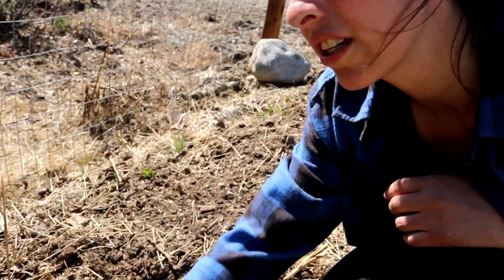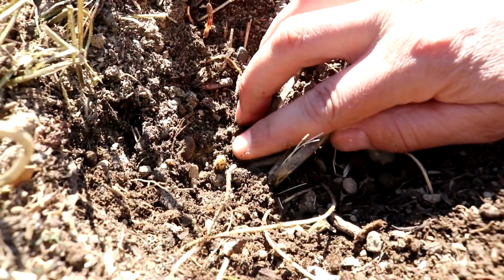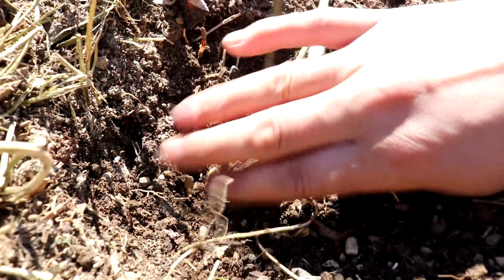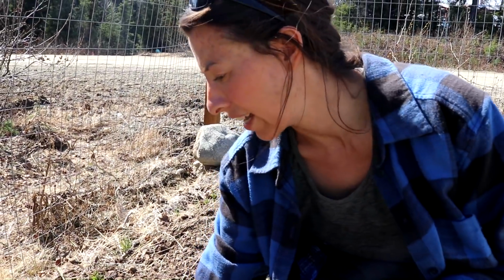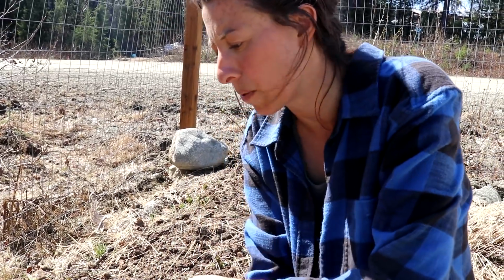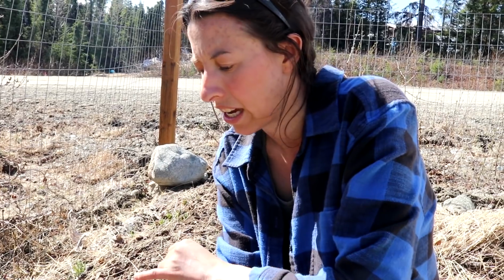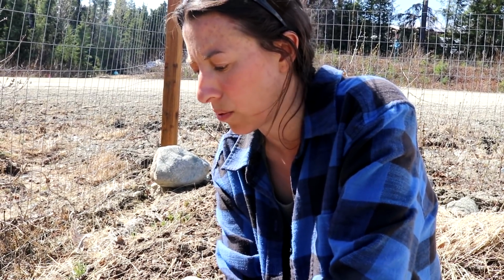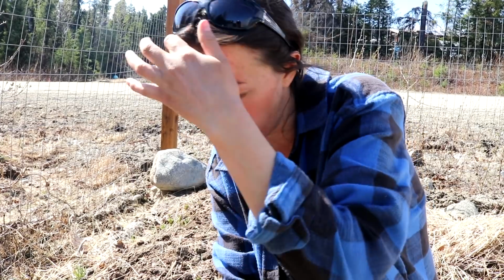I believe we planted Jersey Supreme, and that is a baby spear coming through. And there's a few more in there. So that does mean they overwintered, and they should for the zone we're in, but you just never know. So with Asparagus Crowns, you usually have to wait until the 3rd year to harvest from them. And I can tell that's going to be the case with these ones. They're probably going to shoot up pretty thin and not that many, so we'll wait until year 3 or year 4 to harvest from them.